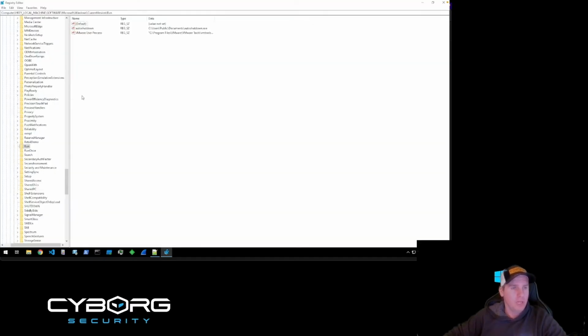And here we still have the location for the current version run registry key. Now what's going to happen is through command prompt, our commands are going to add a registry key down here. The type will be the registry string. I'm not going to go into depth with the different types of registry keys or data, but you can look that up on Microsoft because it gets pretty in-depth, and that seems like a whole other topic I could cover later on. But the data is going to be the location of the calculator executable.